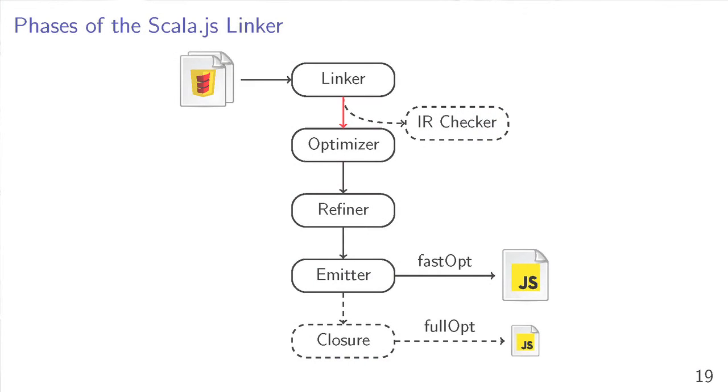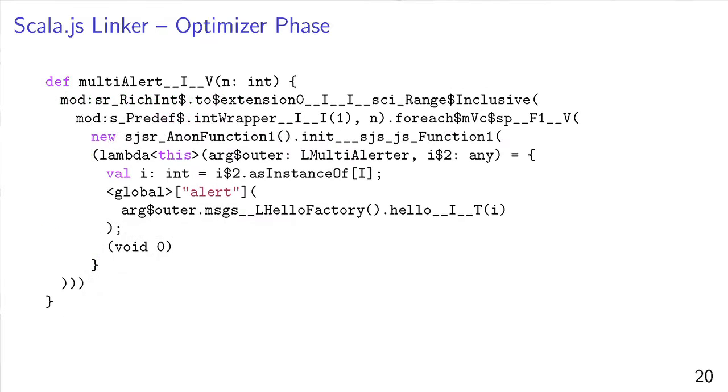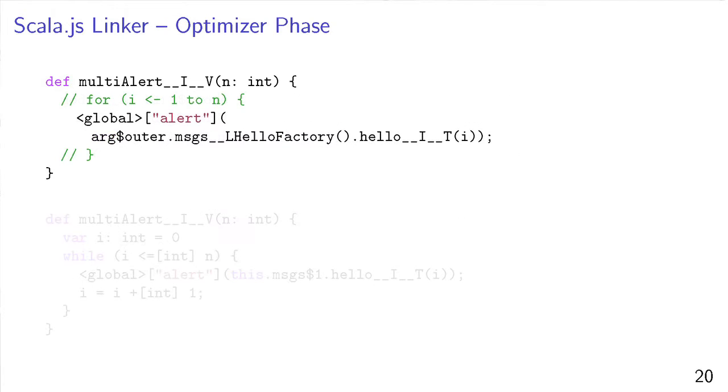All right. From there, we feed into the optimizer. Let's take that piece of code again. Right? And I have a confession to make. I actually lied to you. I told you I'm going to spare you how the for loop looks like. This is how the for loop looks like. OK, don't look at it. It's ugly. All right. The optimizer will turn this into that guy.